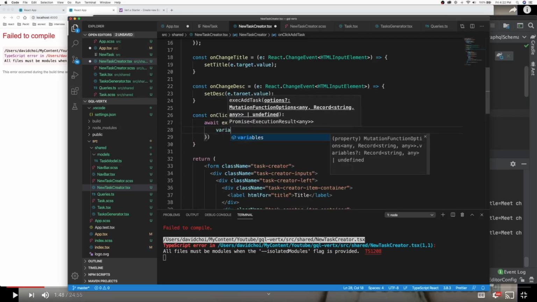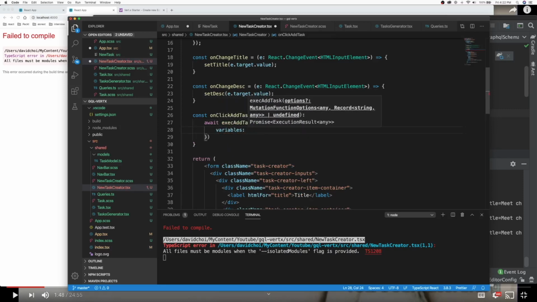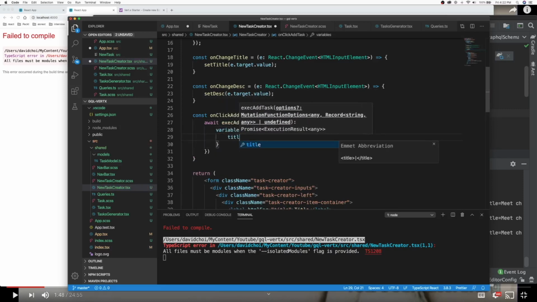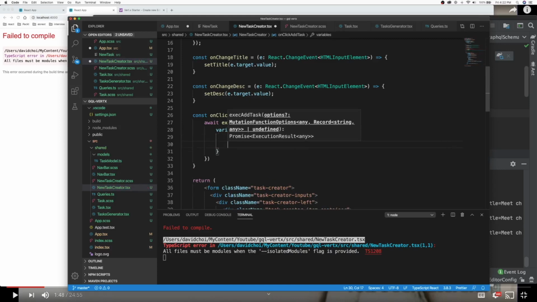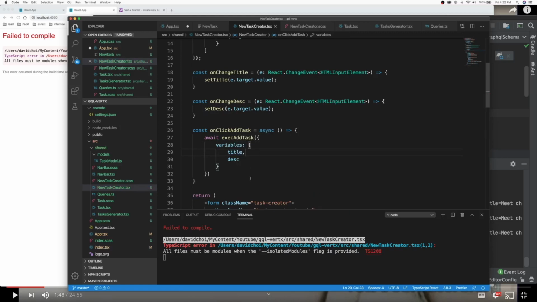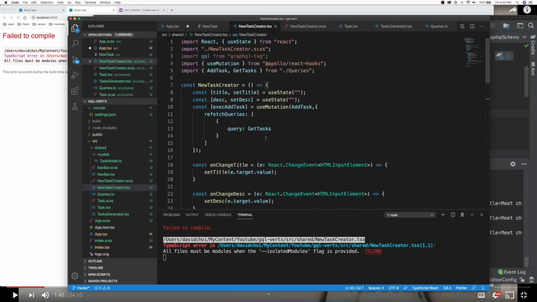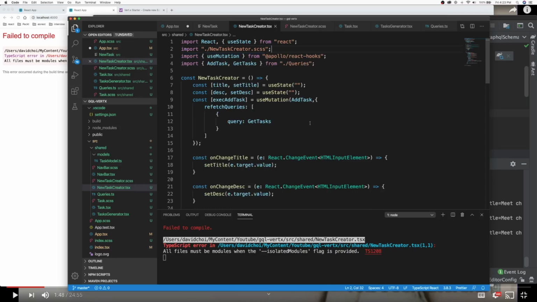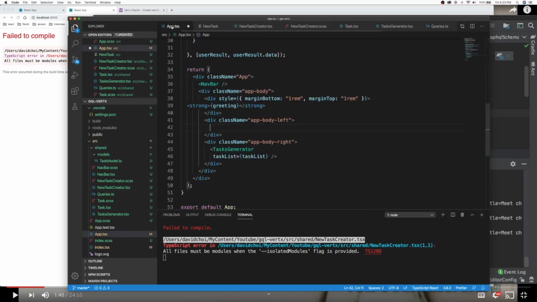And inside of it, we're going to pass our variables. In this case, it's title and description. Okay, we can get rid of that. So then again, we'll go in here.